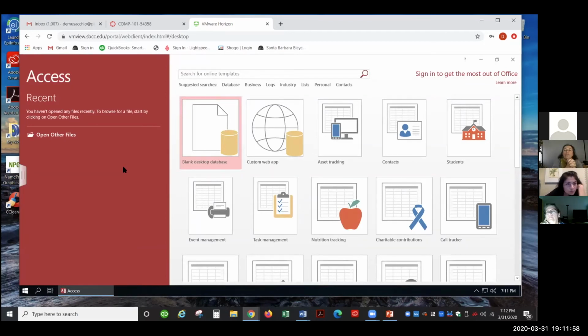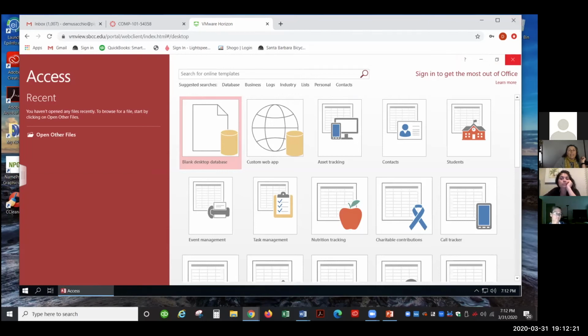Safe to close the Word document? What's that? Did you say it's safe to close the Word document? Yes, it's safe to close the Word document as long as you saved your file, and that was just a sample. But make sure to close your document only from the little X that's right here above the program itself, not that top one, because that top one would close your entire Chrome experience.